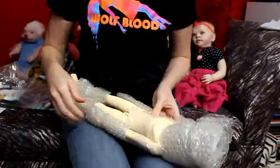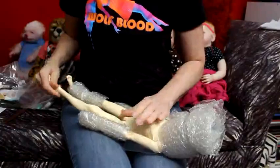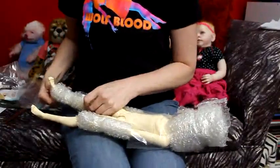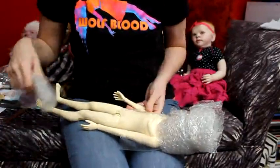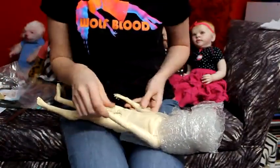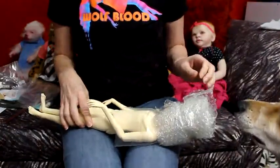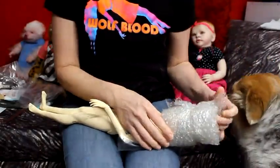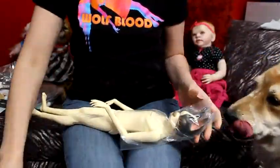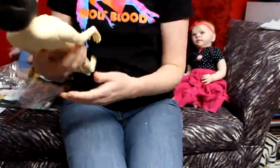Definitely smells like resin — got that fresh resin smell. Oh, this is a really nice body. The normal color is almost more of a yellowish color. This is my other doggy, Oryx, who decided to come and visit. Hi buddy. Wow, this is so cool. Oh my gosh, this is really, really awesome.